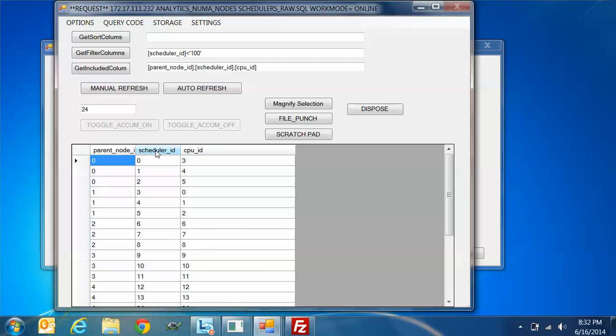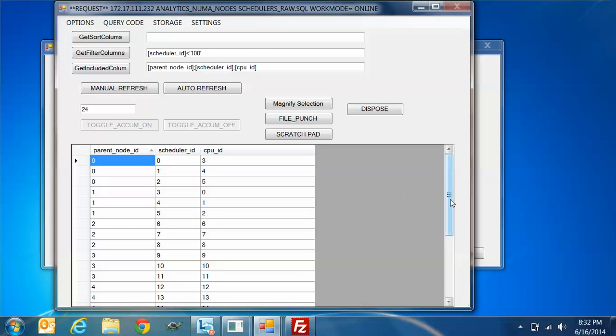So if I look at the schedulers, I have 0 to 23. So therefore, there's 24 CPUs. Look at the CPU ID, there's 0 to 23, and we know there's 24, which is correct. 0 to 23 is 24. The information that I have here, I'll sort it again, sorry, as far as the node ID, we have 0, 1, 2, 3, 4, 5, 6, 7. So there's 8 parent nodes, which are the CPU nodes. As I mentioned before, we had determined that we do have 8 logical CPU nodes. Another great piece of information we can determine from the screen is that there's 3 CPUs per CPU node.